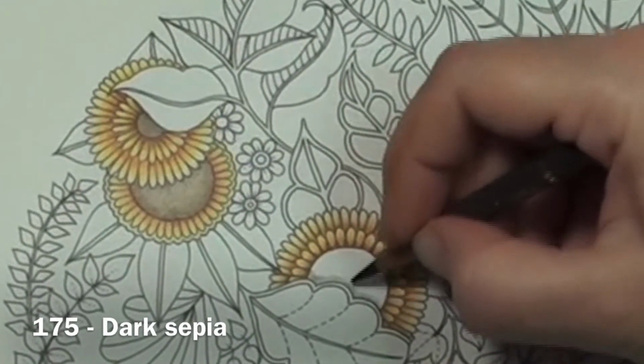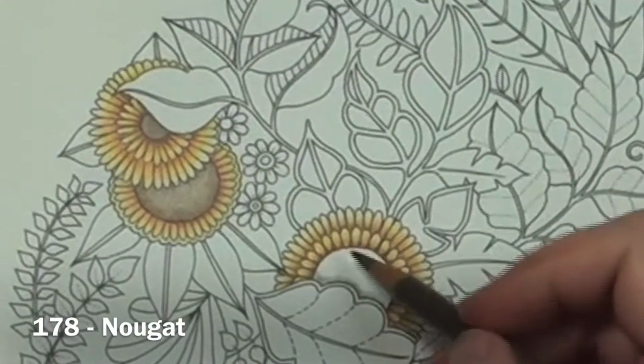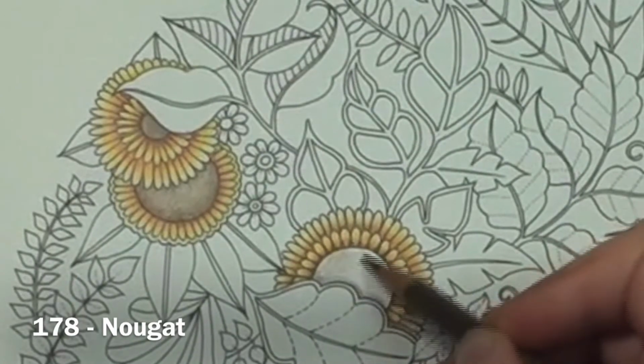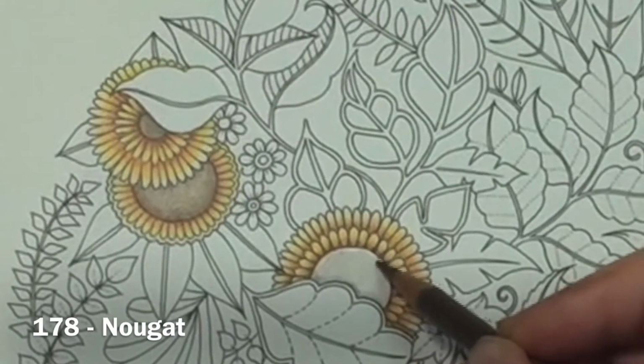I add a shadow from the leaf hanging over the flower, then I fill in the center with nougat. The sepia stood out until I added in the nougat. I darken the sepia with more layers of nougat to help keep the contrast up. I also want to blend at the edges a little so it isn't a line of color.